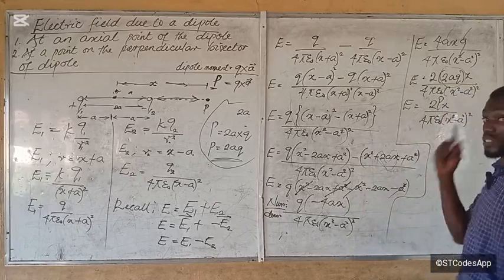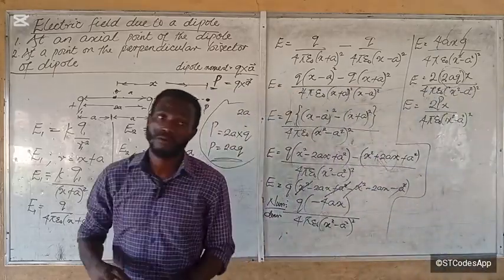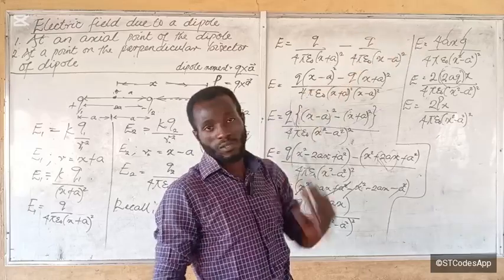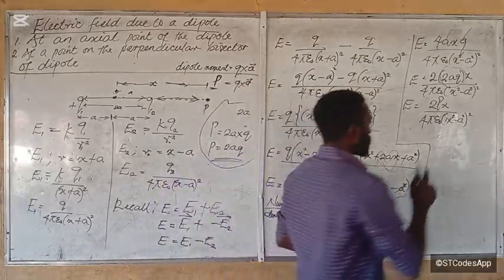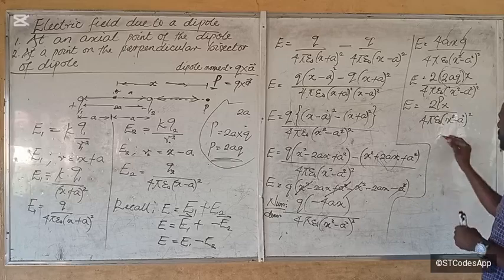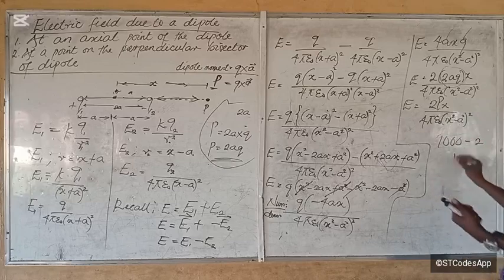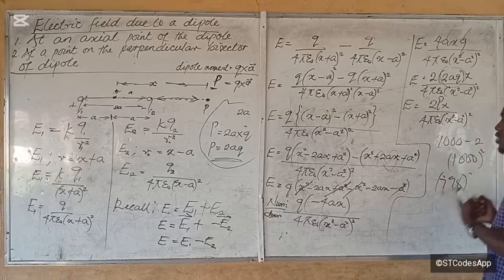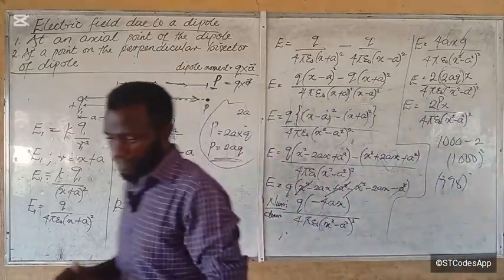Now let me introduce another thing. If the point we chose for P is very large, it means that this subtraction here, if you subtract, say, 2 from 1,000 and you square it, it's almost the same as squaring 1,000. Does that make sense? Because this is going to give you 998. 998 squared is very, very close to 1,000 squared. I hope that is clear to you.